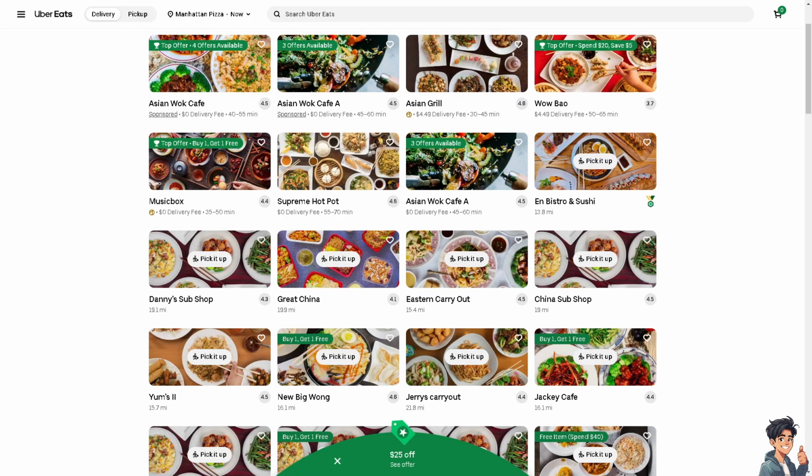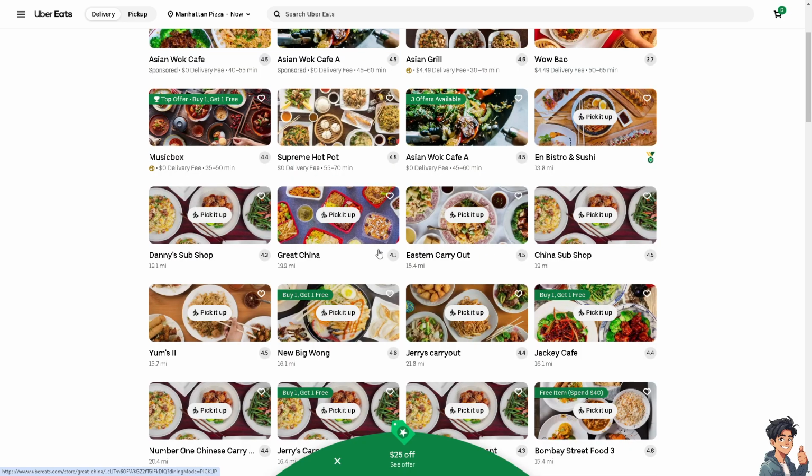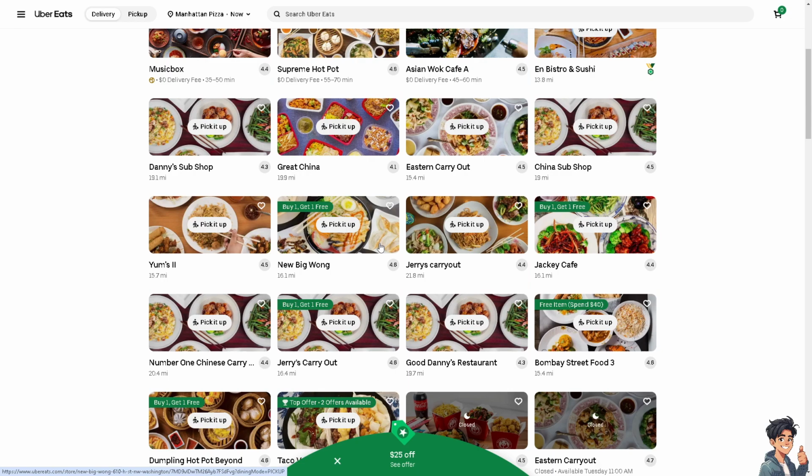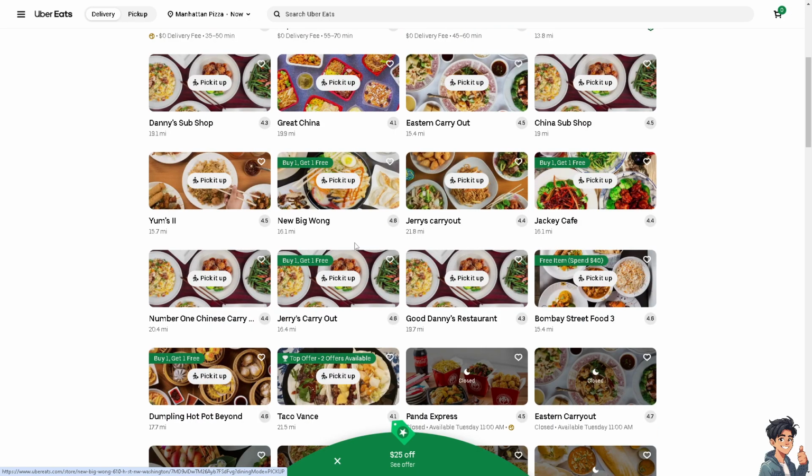Now, if you are looking for your PIN on Uber Eats, for example, you have placed an order on Uber Eats and you might receive a confirmation email that includes your PIN. Of course, you need to check your email inbox, like spam, junk folder, or any recent messages from Uber Eats.